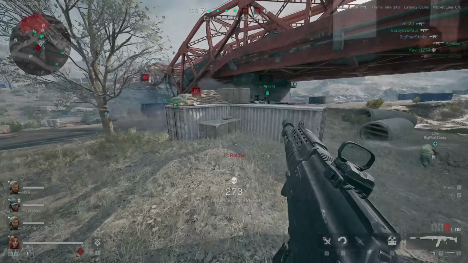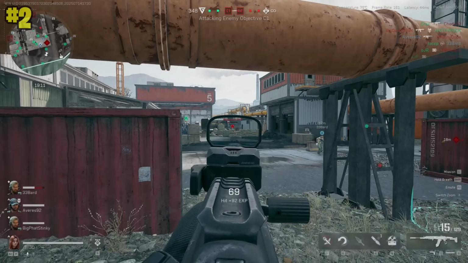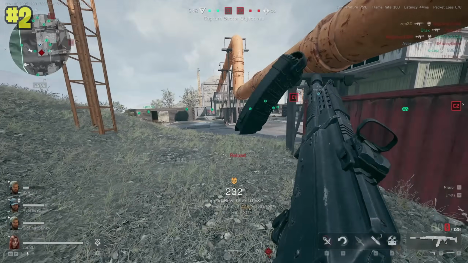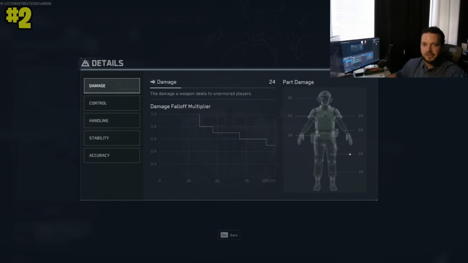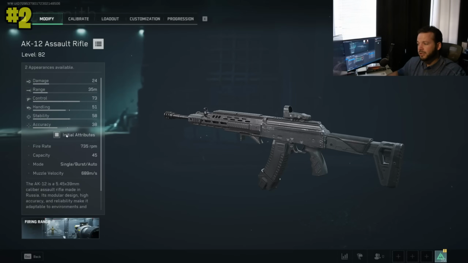You don't need to worry about, am I hitting chest or limb? No. As long as your bullets are connecting, you're doing maximum damage potential, and that makes the gun a lot more noob friendly. And then for good players, it just makes TTK a lot faster because you don't need to be accurate. You just hit your shots and it's GG. So that's why the AK-12 specifically feels so good, and it's why it's my favorite AR this season.